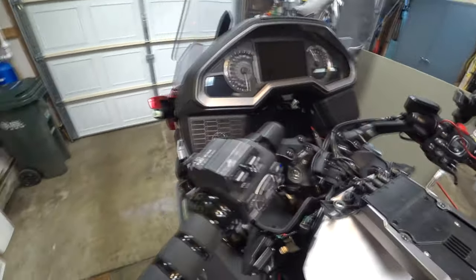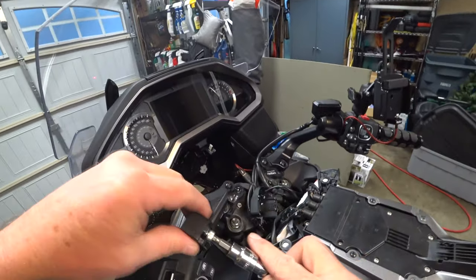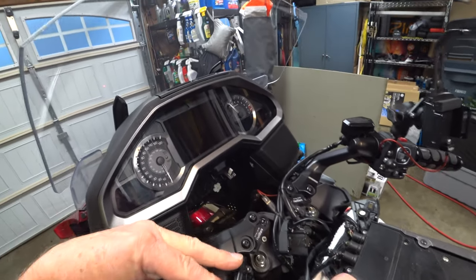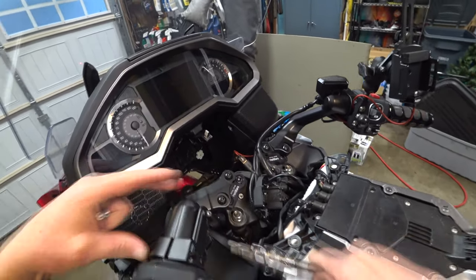This is sloppy, sorry. I haven't done this before. So anyway, let's try this again without dropping anything. It's just going to screw right in there. Get that one started.